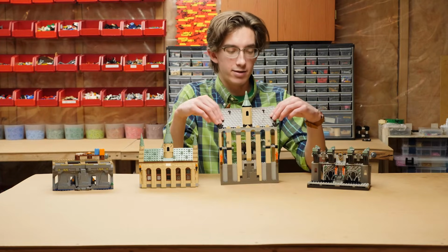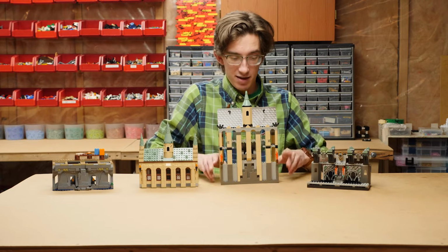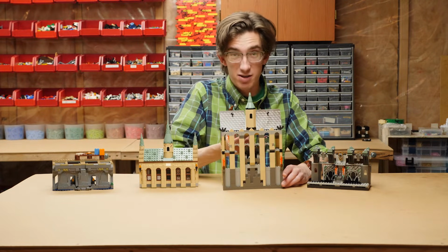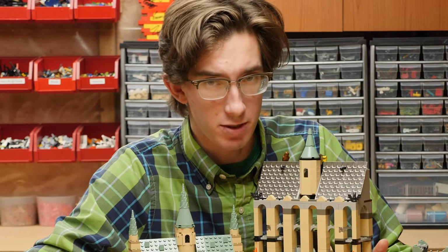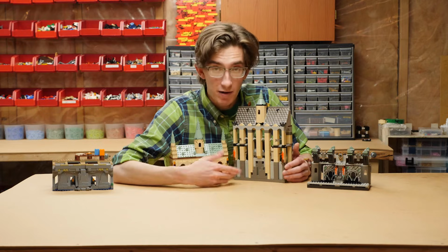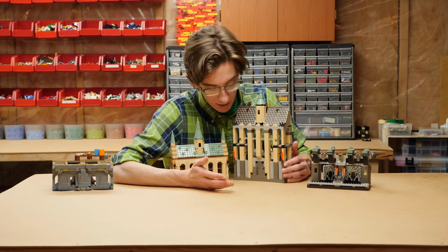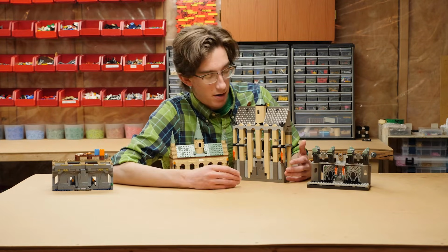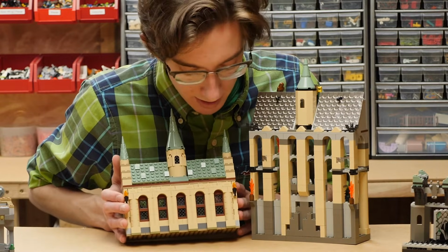Interestingly, these are actually paper. I'm surprised they're still intact over all these years, because I've had this kit probably since 2004, 5. Compared to all the other 2001, 2002 kits, this is by far the best looking exterior on any of the models. It's instantly recognizable as the Great Hall. And I love how faithfully this has grabbed onto some of those details.